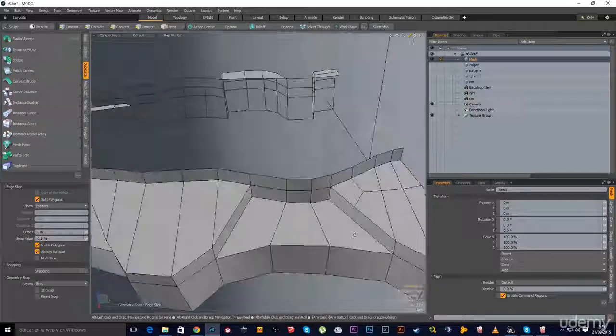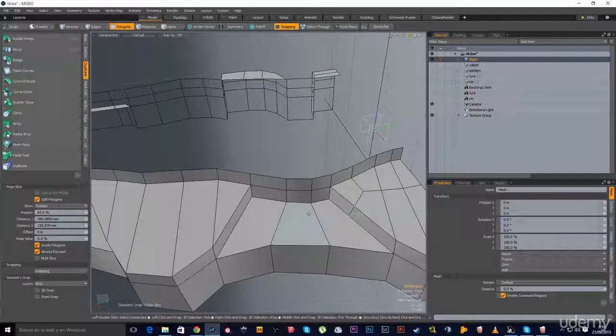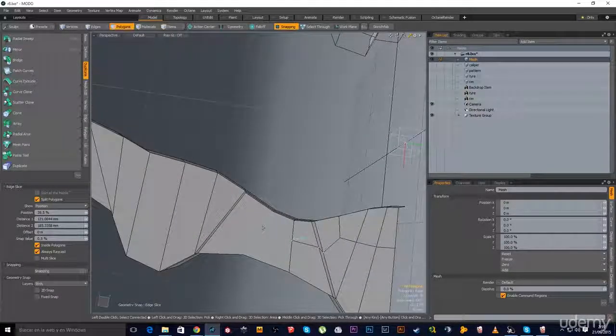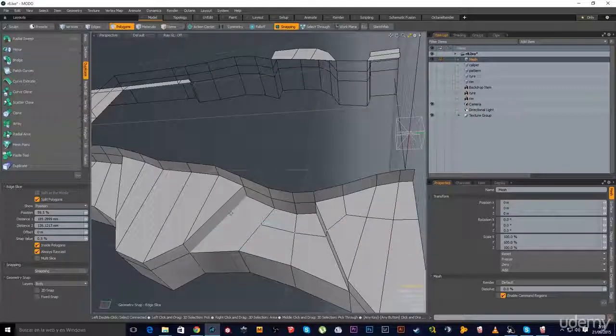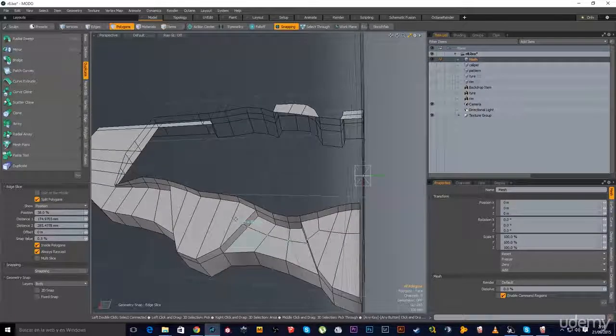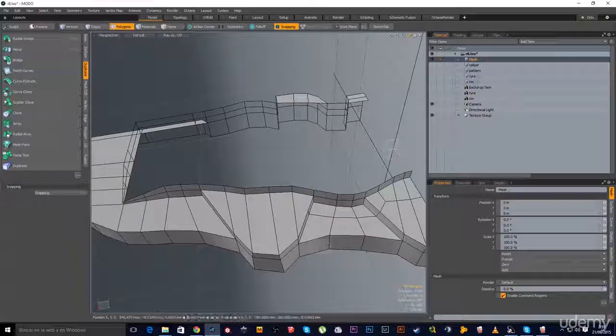I can actually patch the other guy by making some other cuts. So this triangle becomes a quad.